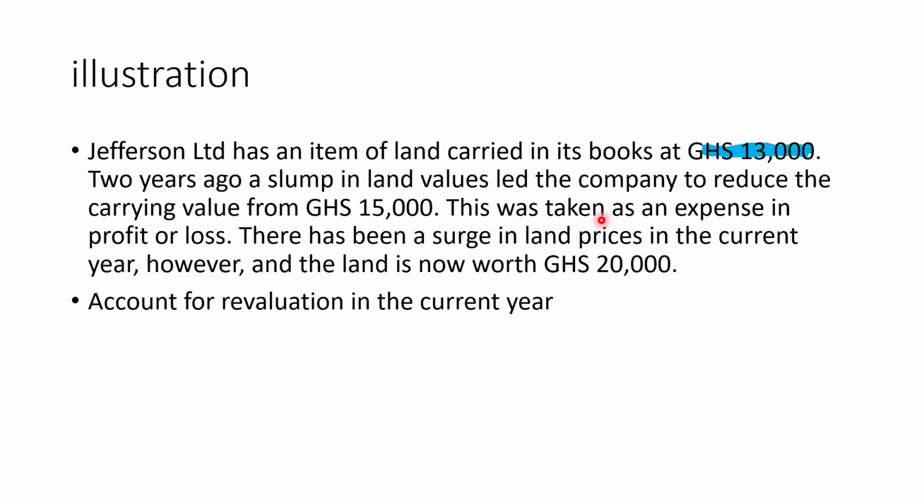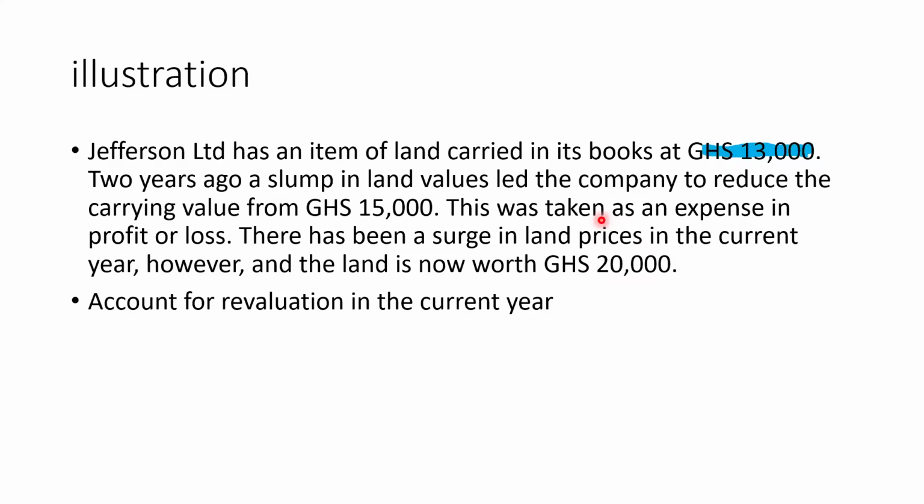But you and I know that previously there was a revaluation loss of 2,000, which was debited to the income statement as part of the expenses. So we have to reverse this 2,000. How do you reverse it? By going back to the income statement, and instead of debiting it, you credit it with the same 2,000 to cancel it, to write it off. So now you credit the income statement with 2,000 out of the 7,000, and you will be left with 5,000. So you take 5,000 to other comprehensive income instead of the entire 7,000.